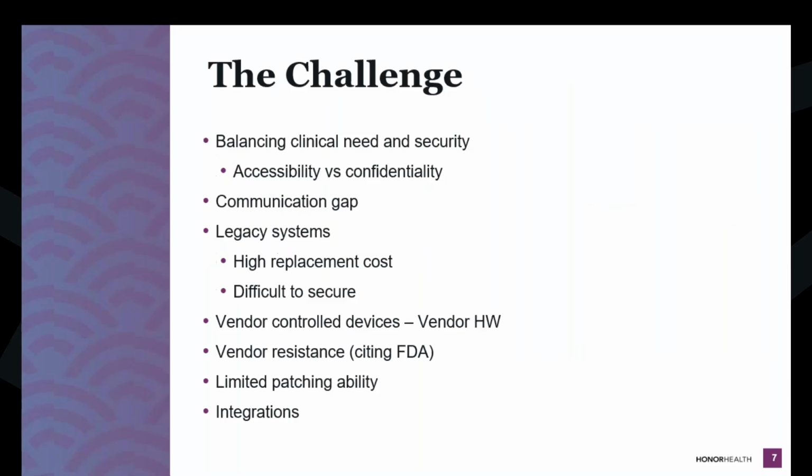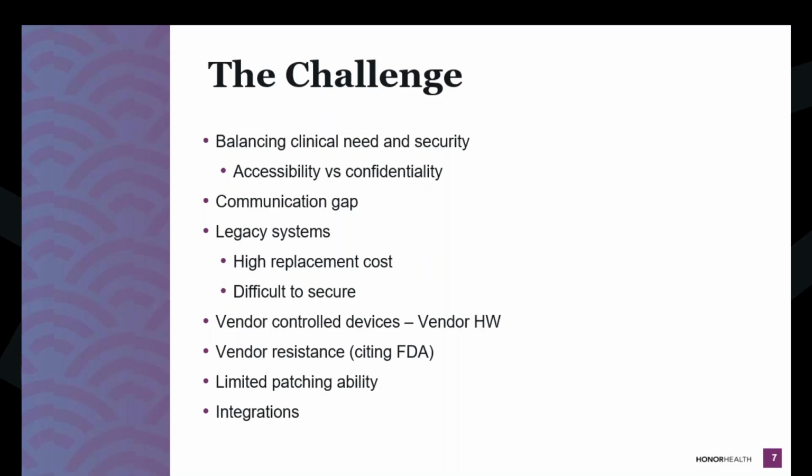Okay, so the challenge, we kind of touched on this a little bit. Balancing the clinical needs with the security needs, right? That's a big challenge for us in medical device security. Accessibility to the device versus the confidentiality. How much do I want to lock it down with a 20 character password on a CT? Doesn't make sense. You have to do a stroke rule out. Who has time to type in that many characters, get them wrong? There's frustration at the other end of the technician. So can we control access to the device in another way? Door badges, right? Everyone badges into their CT room. You can't get in any other way. That's something you can do rather than having that long password on your CT.